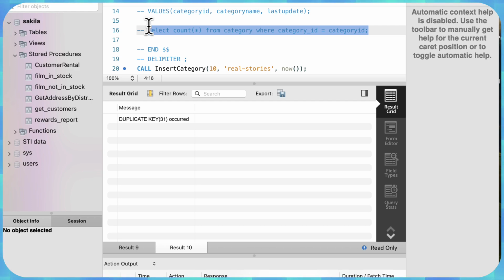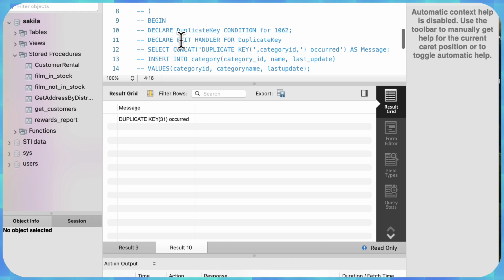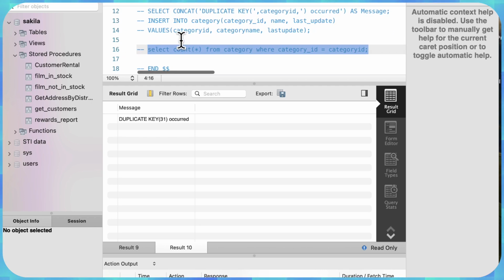So there are several things you can do using the lessons you have learned from part 1 of this course. We have looked at most of what we need to know about stored procedures for us to move forward. We are going to look more at how to handle this, or how to raise error conditions with SIGNAL and RESIGNAL in our next lesson. So thank you, and see you in the next lesson.